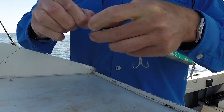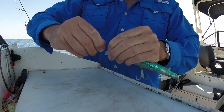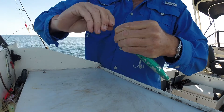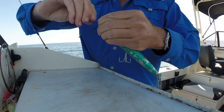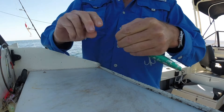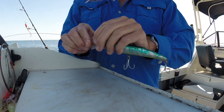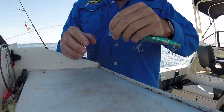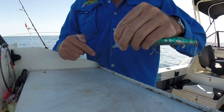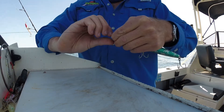All you want to do then is just pinch the end and twist them together, maybe three or four times, and then with your loose end — your short tag — just get that 90 degrees to your wire like so and wrap it around maybe four or five times, and that'll stop the knot from sliding at all.